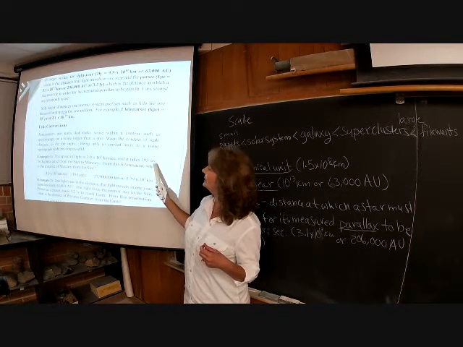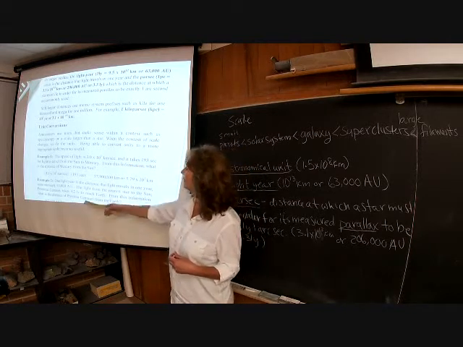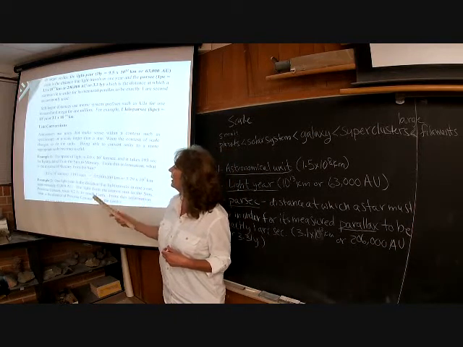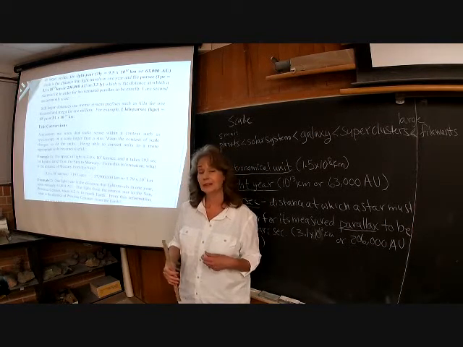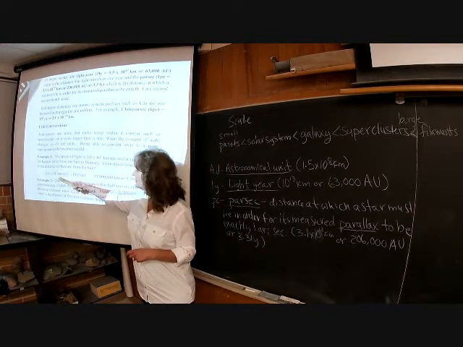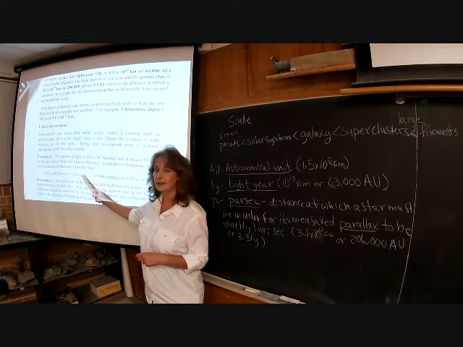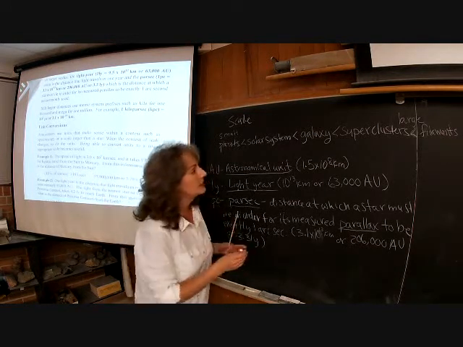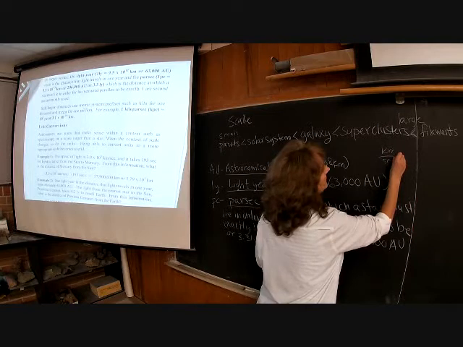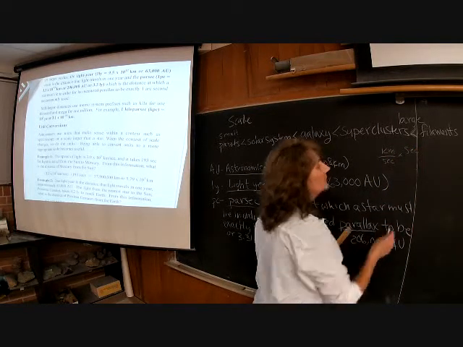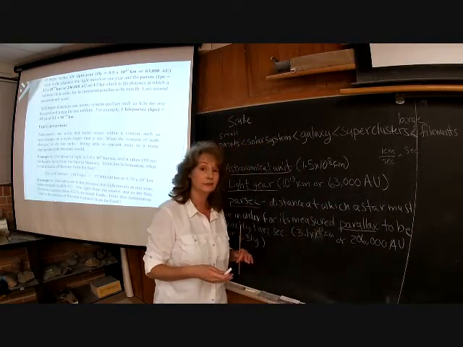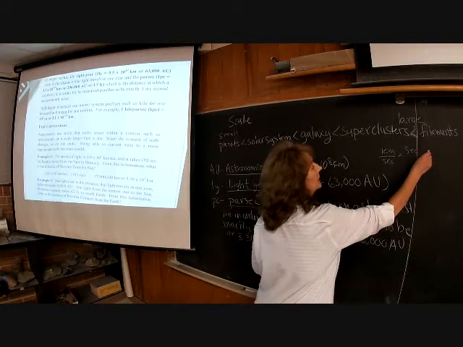And it takes 193 seconds for light to travel from the sun to Mercury. And so from this, we want to know what the distance of Mercury from the sun is. And so you'll do a little conversion. You'll set it up to where you have kilometers per second and seconds. So when you have that set up, I'll write it over here. Kilometers per second times seconds. So when you have units like that, you can see how that's going to cancel when you multiply through, and you'll be left in kilometers.